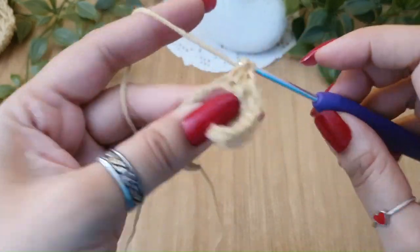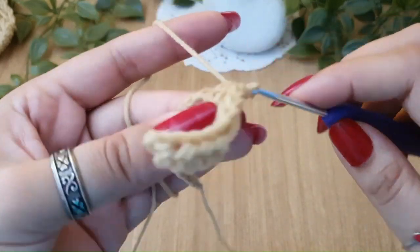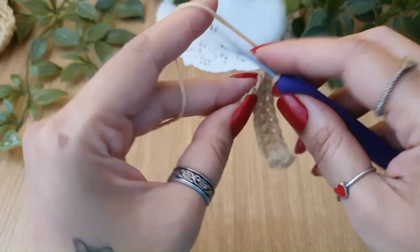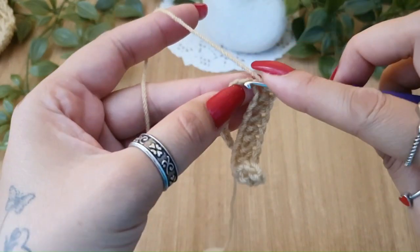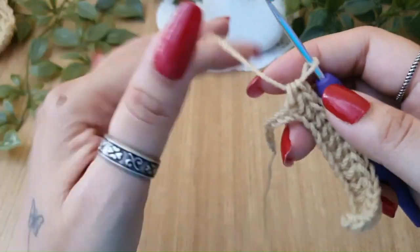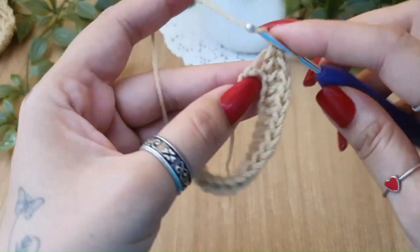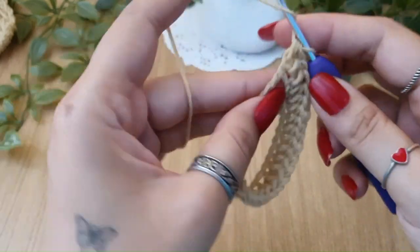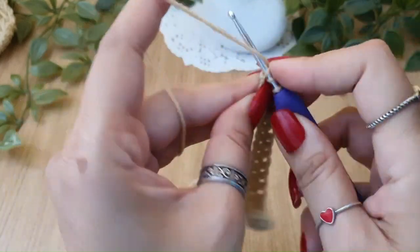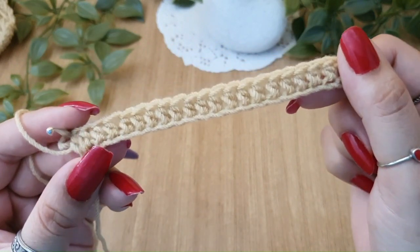Keep doing half double crochets in each stitch across. This will be your first foundation row for starting the feather stitch. We'll have 18 half double crochets and the turning chain will be counted as one stitch. So total you'll have 19 stitches. So done with the last half double crochet. So this is your first foundation row.